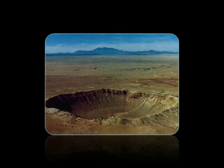We can see how that works in comparison just by looking at our own moon. The moon has no atmosphere and therefore has no erosion effects, and so it is pocked with craters. Every crater that ever happened to the moon has left some residual effect on its surface, and so the moon appears to be very cratered, as do almost all dwarf planet and planet-like objects that have no atmosphere to cause this erosive effect.